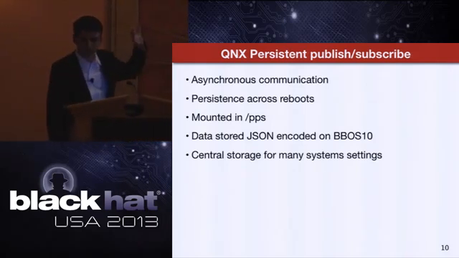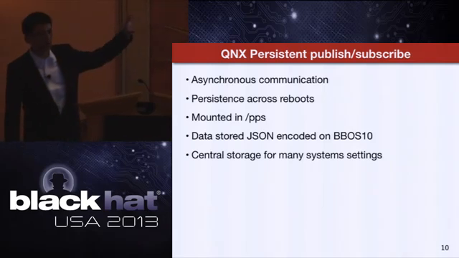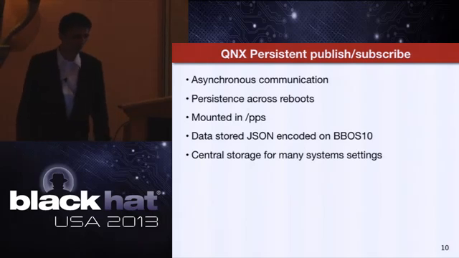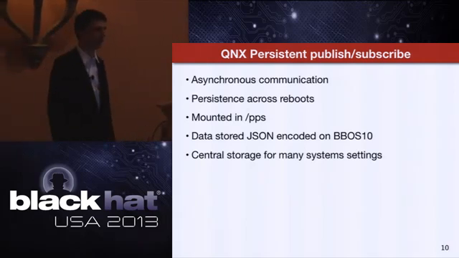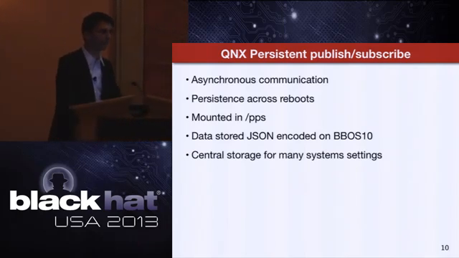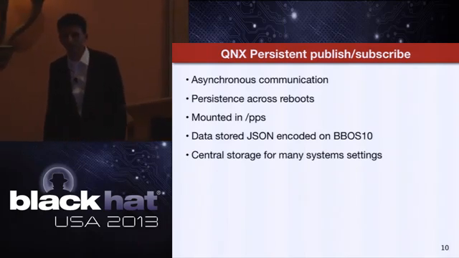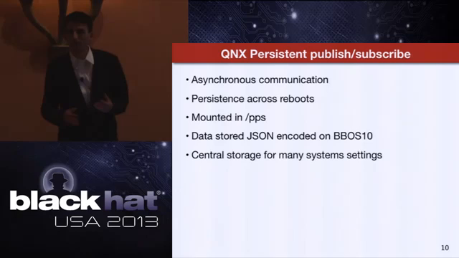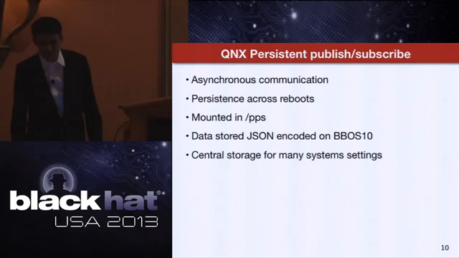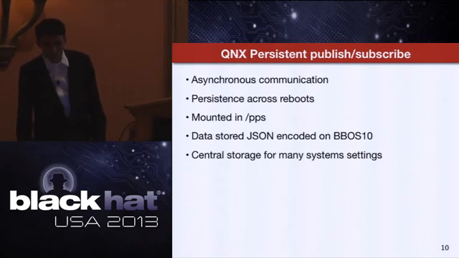For QNX 8, in BlackBerryOS 10, they actually have JSON encoding all of that data. I think the same was the case in the PlayBook as well. So this is also a central storage for many system settings. Think of it also like kind of a registry for some things, as you know from the Windows world.